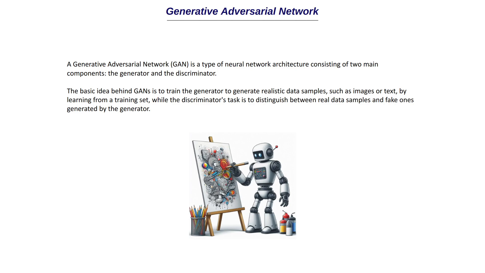When we say a real or a fake image, fake images are the ones generated by the generator. A GAN cannot take a text input and generate an image — that's not how it works. We have to train it on a training set. For example, if you are working on an image classification use case but don't have enough data — say you want to build a classification model for cars but lack car images — you can use a base dataset to train your GAN, and your GAN can then generate those synthetic car images.